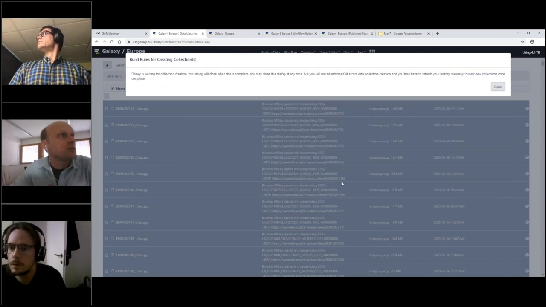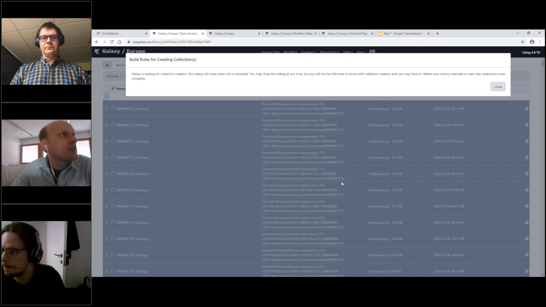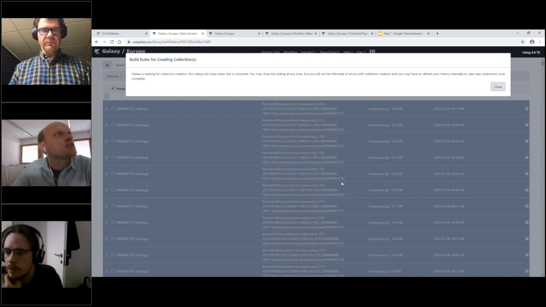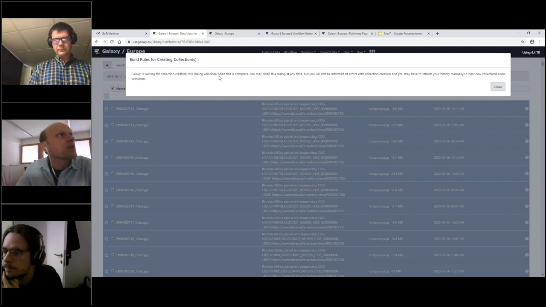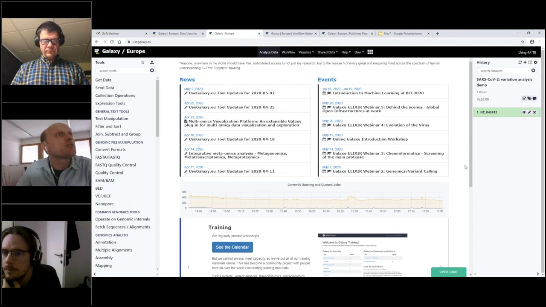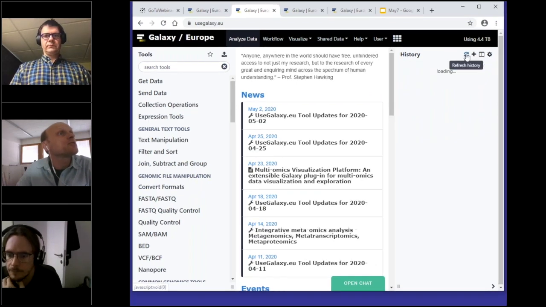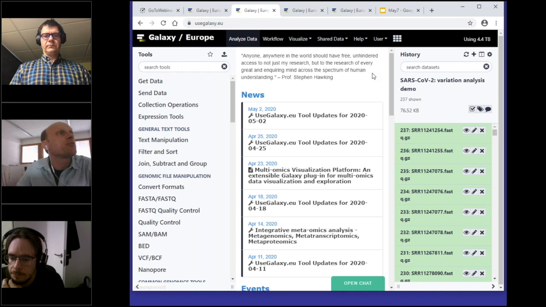What happens now is that Galaxy in the background will give me access to all this data through my pre-prepared history, which actually does not mean that there's any data duplication going on. It's basically just bookkeeping in the Galaxy database to take note of what's accessible through my history and whatnot. This will take a couple of seconds. We can actually switch over to my history and just try to see the progress there. So there's data coming in already.